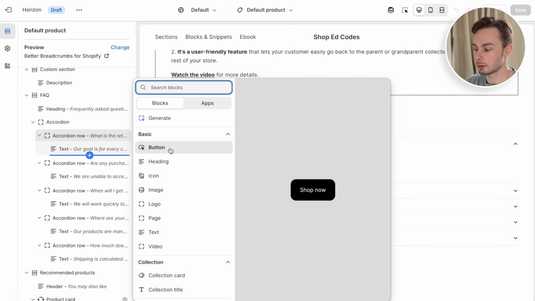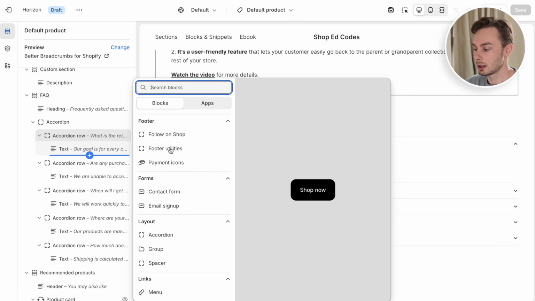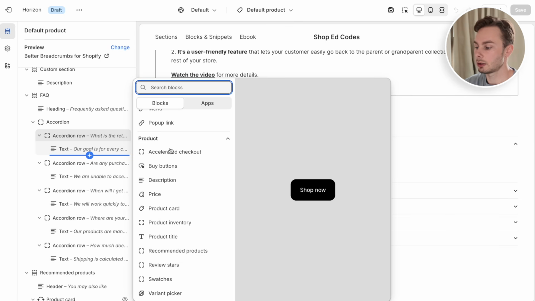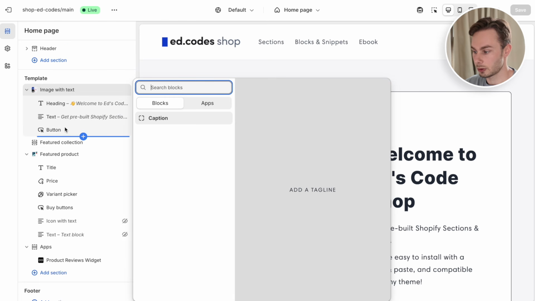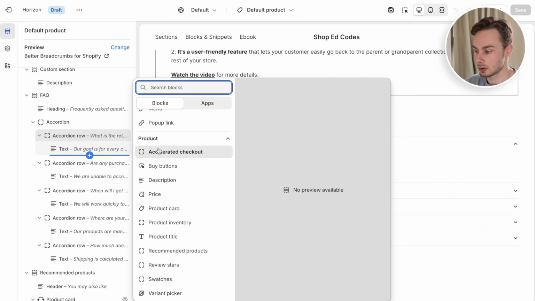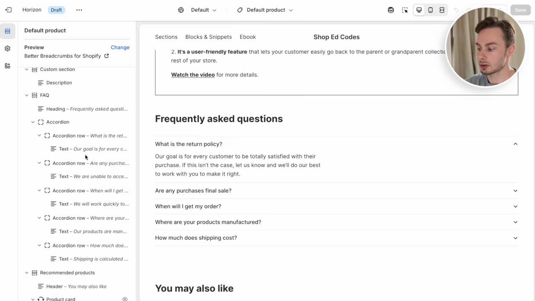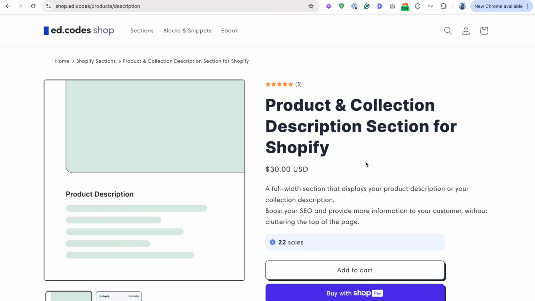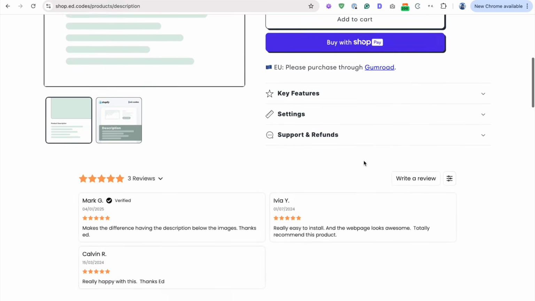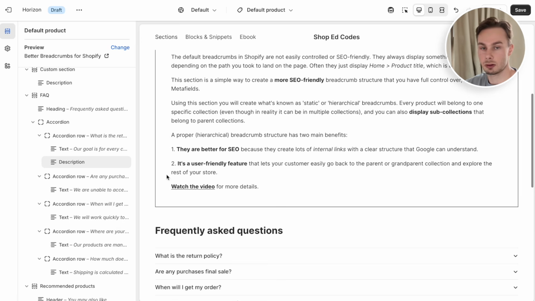And check this out. Look at all the options we have. So these are what I'm, at least in my head, calling global blocks, right? Now our blocks are available anywhere. It's not just the blocks that were available for this section. It's any blocks. So for example, if I wanted to put the product description in here, I could. Right? And that was previously kind of a problem. In fact, I even had a section on my store that I was selling, which allows you to output your product description below like this. And now that's just not a problem at all.